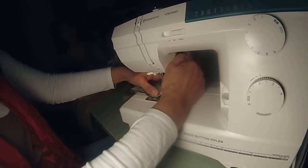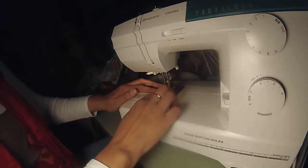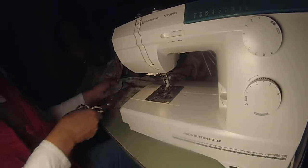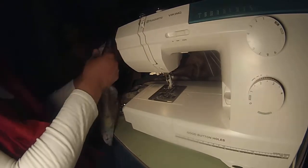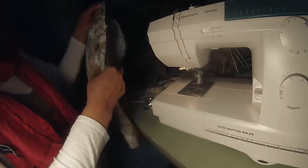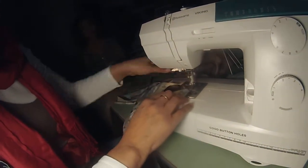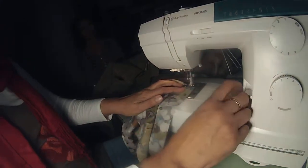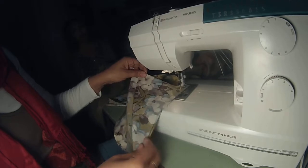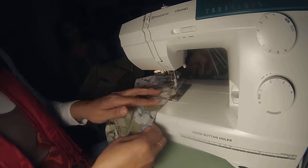I usually put the shoulder pads in after the sleeve is in. Yeah — it's a home sew way, and we're doing more of a manufacturing sewing method. People that buy clothes in the store tend to be a little more rough with them, and we need this thing to stand up. I need you to learn the construction order of how it's done for the store. That's the old fashioned way of doing it — I just took two hours off of your task.